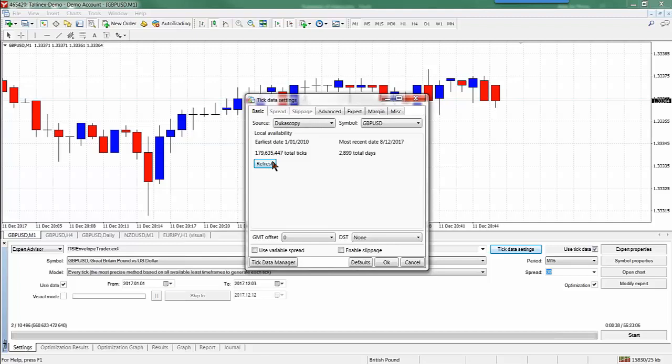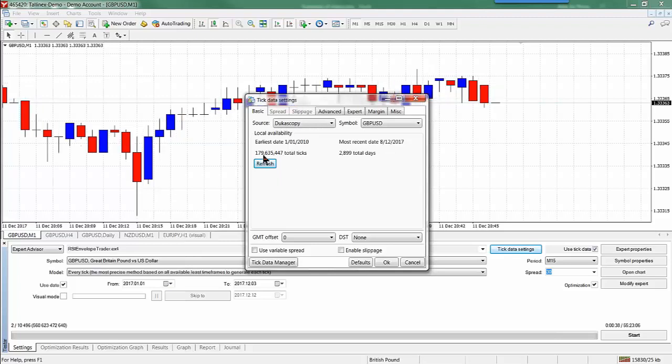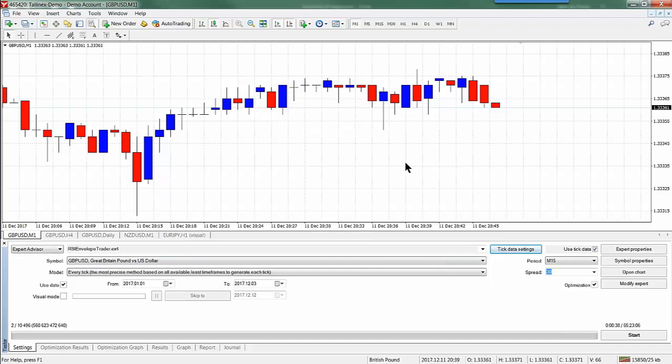Oh no, that was a euro that I updated, so it won't refresh. So all you do is you refresh and it will update, and you can then test. And you can see it's just millions of ticks that come through and how many days and all that type of thing. So if you're quite serious about back testing and back trading your EAs, which you should be, then this is absolutely essential.